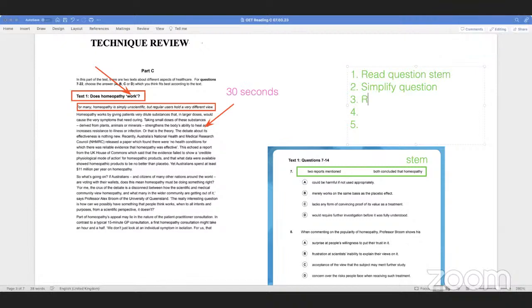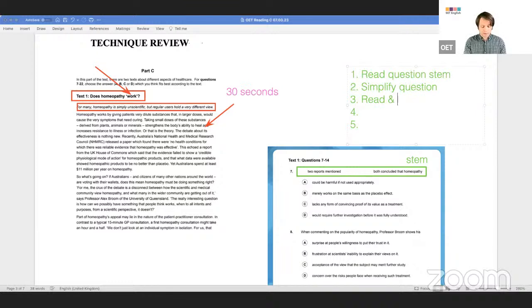Read the text. Yeah. Read and think about the question. Think about the answer. The simple question. That's why we simplify the question. So we're going to think about the simple question here, Rosa. Okay, so this is maybe the tricky bit that we'll talk about today a little bit. So I'm going to read the full paragraph, guys. All right. And I'm going to think about the question at the same time.